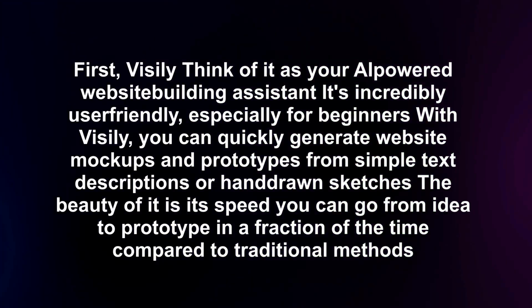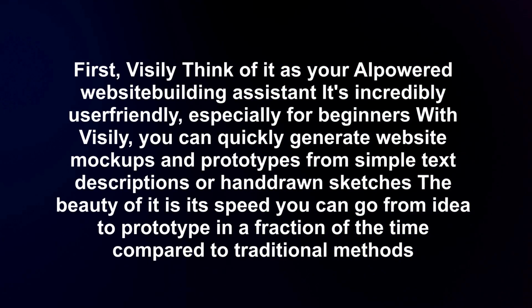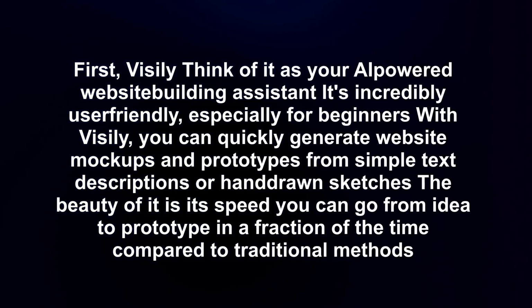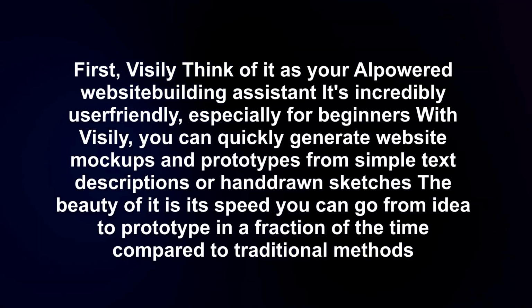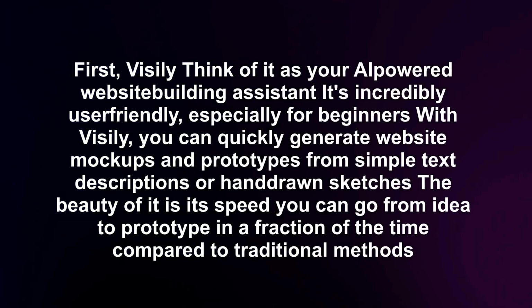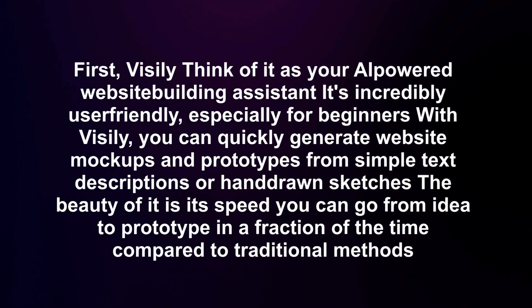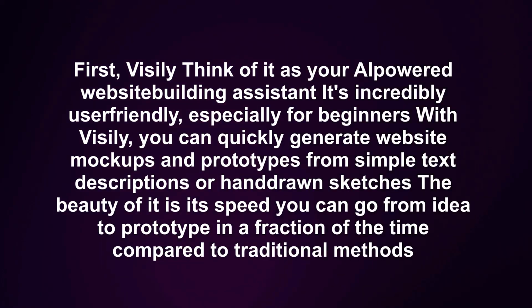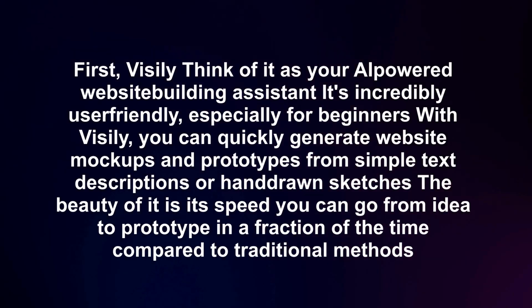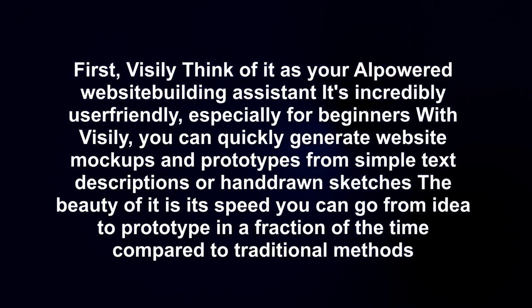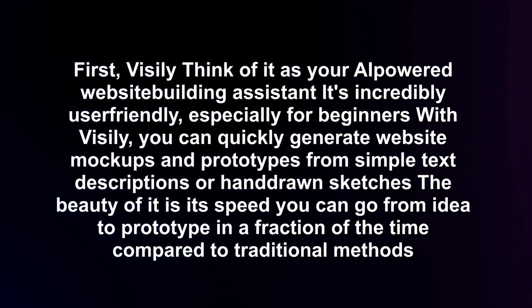First, Visily. Think of it as your AI-powered website building assistant. It's incredibly user-friendly, especially for beginners. With Visily, you can quickly generate website mockups and prototypes from simple text descriptions or hand-drawn sketches. The beauty of it is its speed. You can go from idea to prototype in a fraction of the time compared to traditional methods.